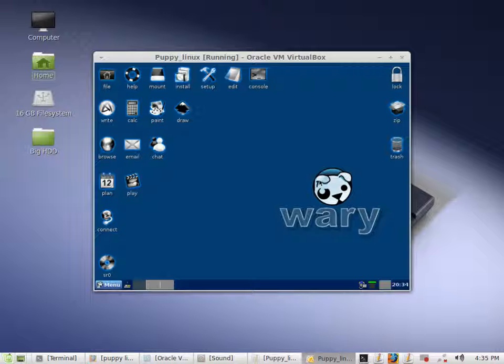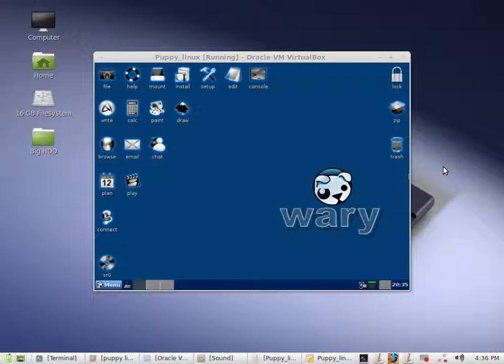In either case, today what I'd like to talk about with Puppy Linux is to go over some files and folder navigation: how to open a file, how to close files, how to save files to a folder. Now we'll be talking about three files in particular: text files, document files, and PDF files. There are many types of files out there, but these are the files that I want to talk to you about today because they're files that you can create. Alright, so let's go ahead and get started here.